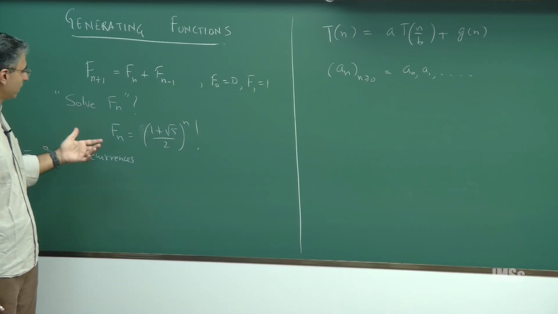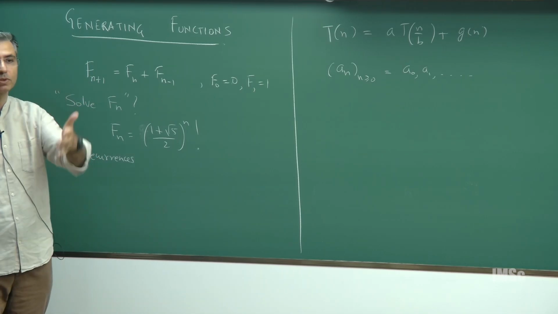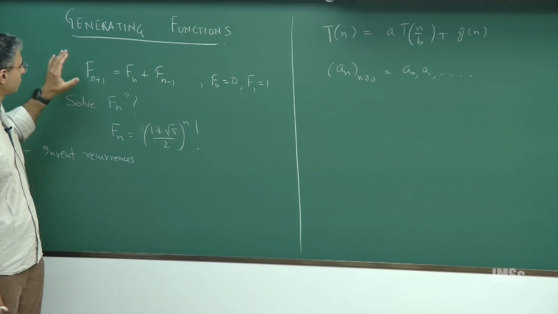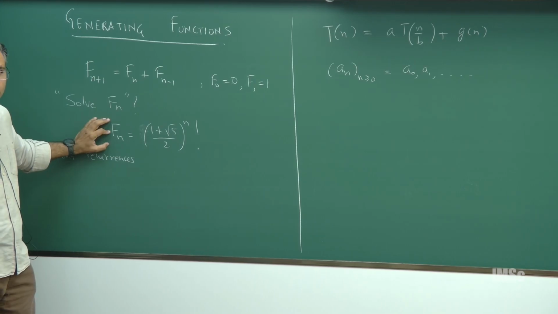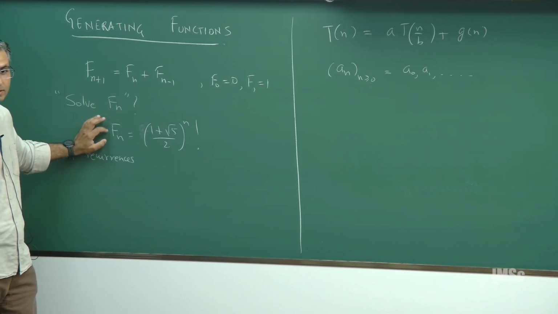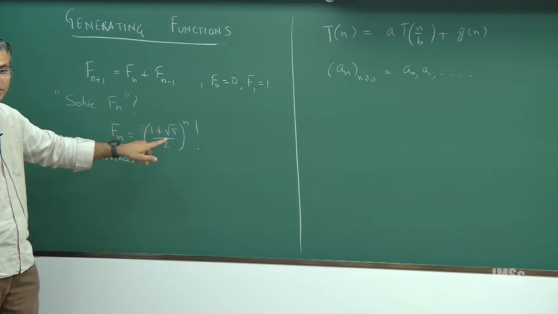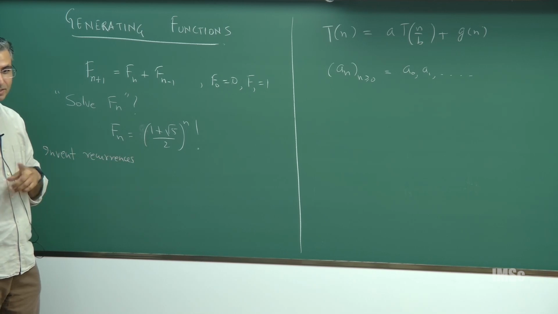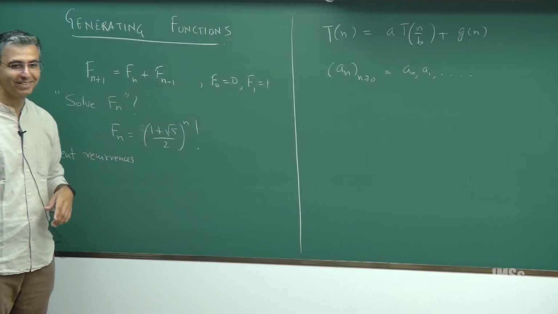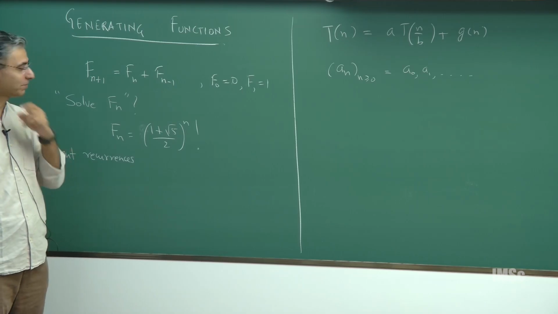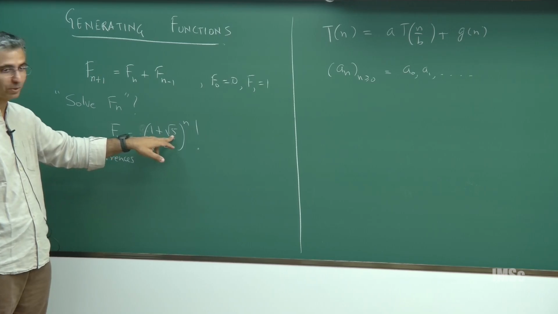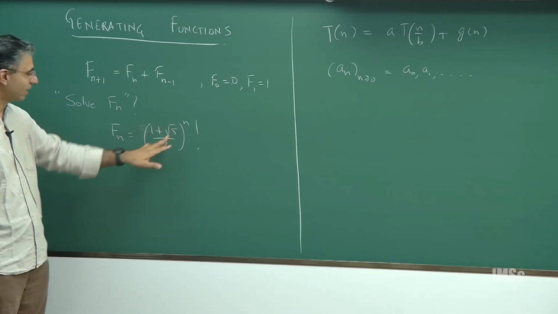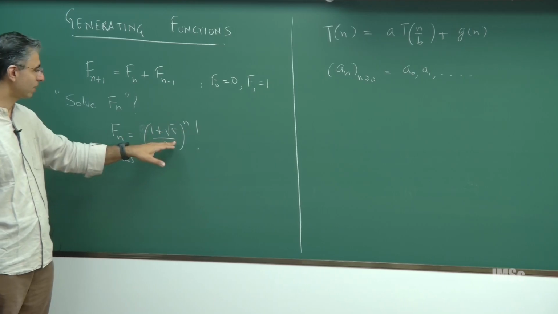Why would you want to invent a recurrence? If somebody were to ask you to compute the nth Fibonacci number, would you use this formula or would you use this formula? Second one. Why? It seems like a more direct way to get the answer. But do you want to work with square root 5? If I had a calculator. Okay, but will you do it if you start working with this? Well, you have to worry about approximations. I mean, clearly this is not the correct answer because you will have a square root 5 sticking out.